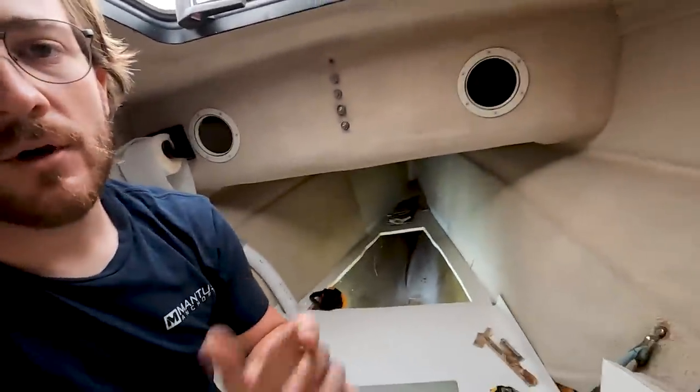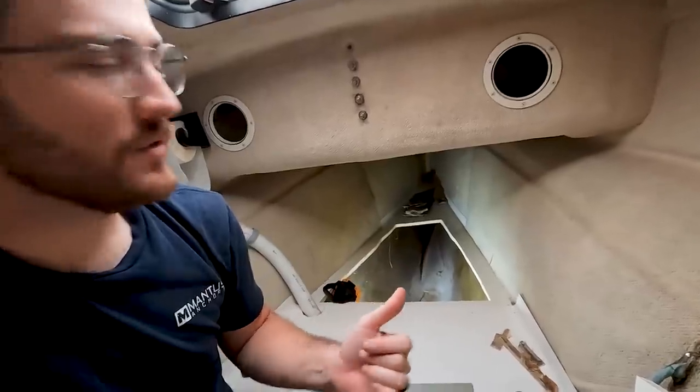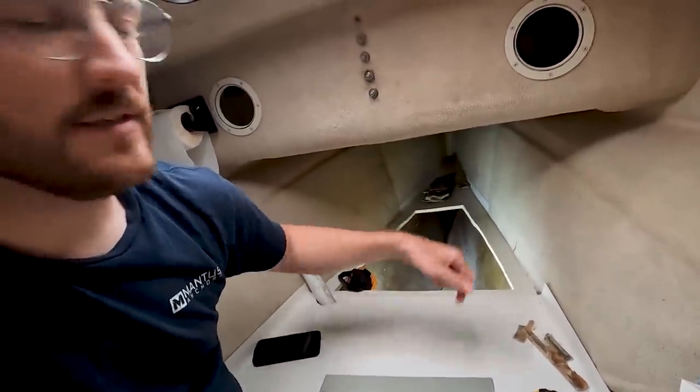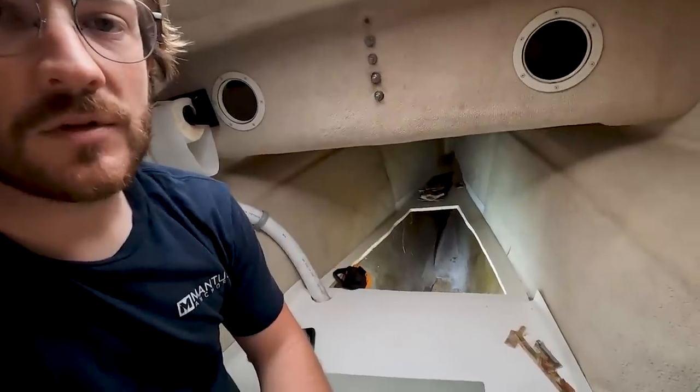Alright guys, it has been about a week since the last time you saw me working on this boat. I've had the air conditioning running, drying out the air in here, and I just wanted to let the bow of this boat dry out, and it has. So we've got this big hole cut out so that I can access the damage down below, and let me show you what's going on down there.